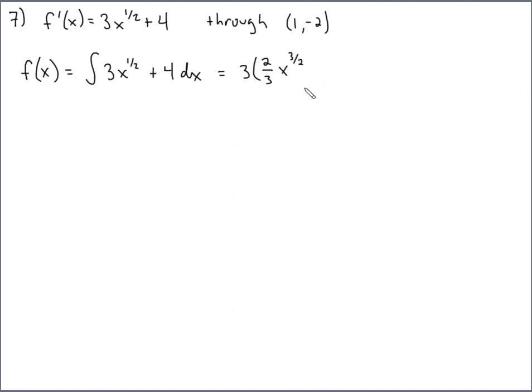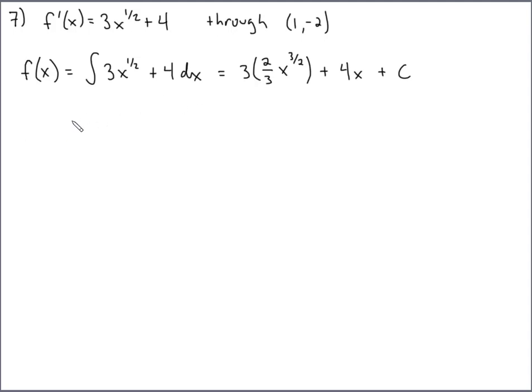So really this is the best way to do these antiderivatives. Raise that by 1, whatever you get, flip that over, and that's what goes in the front, and then if there's a constant there, you can deal with that as the next step. The antiderivative of 4 is 4x, and then we always put a plus c on the end of these, because again, when you take an antiderivative, there are actually many of them. This constant could be anything, and so how are we going to figure out what the constant is? We use the fact that it has to pass through that point.